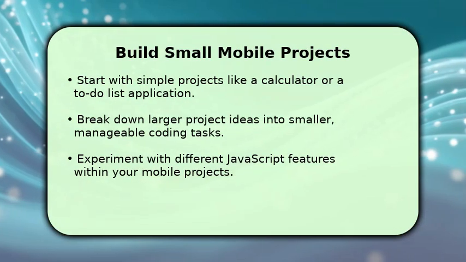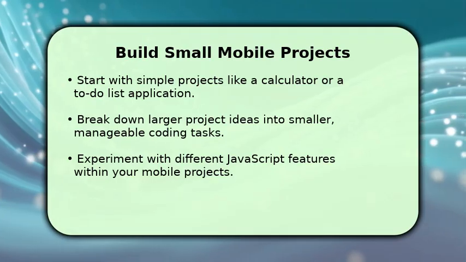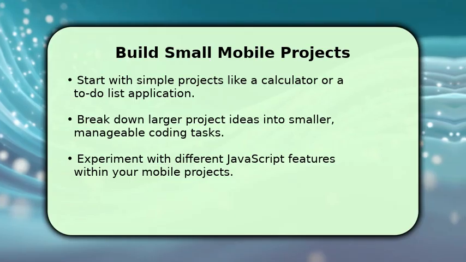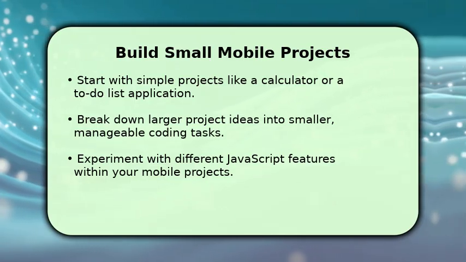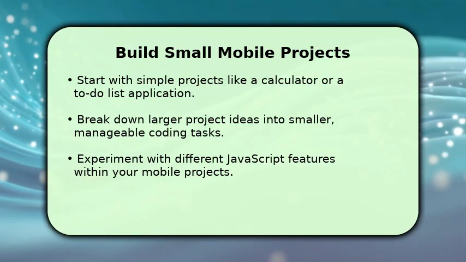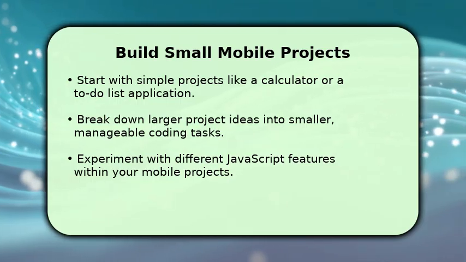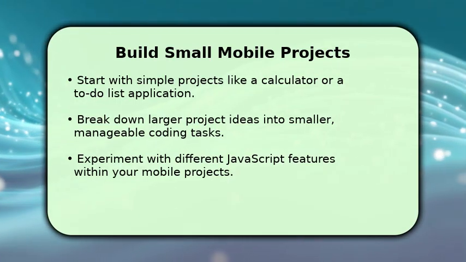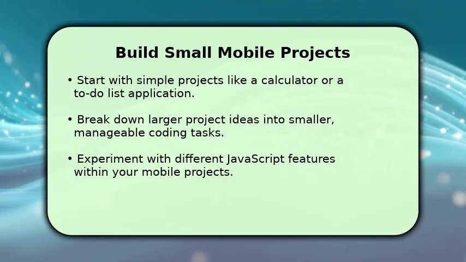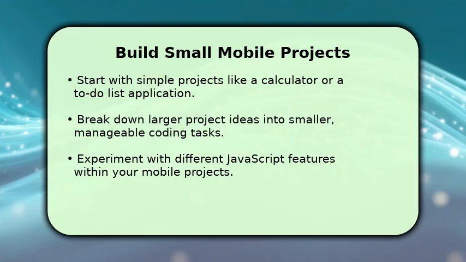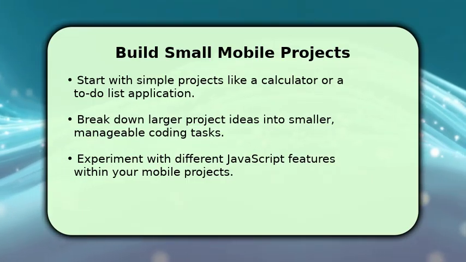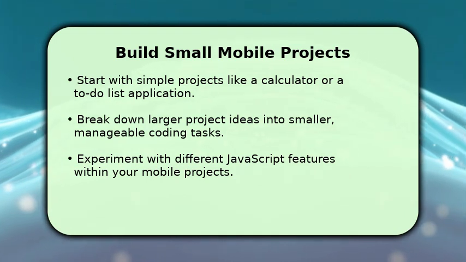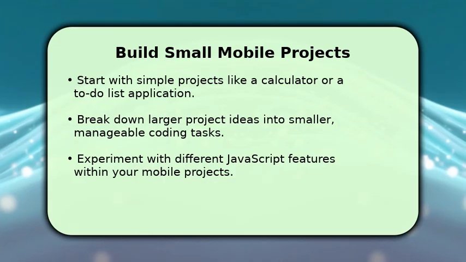To truly grasp JavaScript, begin building small, practical projects on your mobile device. Start with something straightforward, like a basic calculator or a simple to-do list application. These projects help you apply theoretical knowledge to real-world scenarios. Break down any larger project ideas into smaller, more manageable coding tasks. This approach makes complex projects less daunting and allows for steady progress. Experimenting with various JavaScript features within your projects will deepen your understanding.